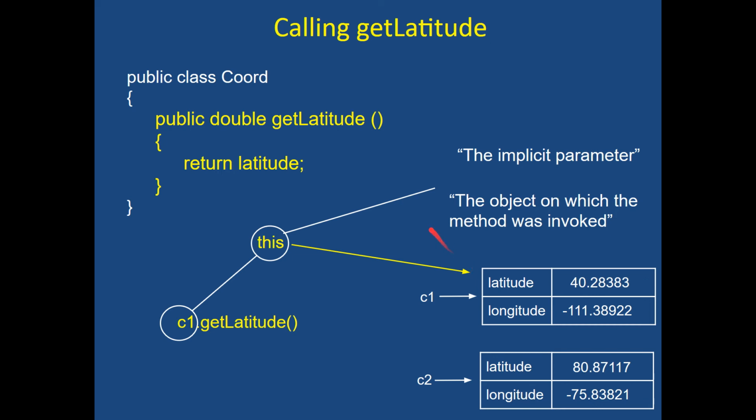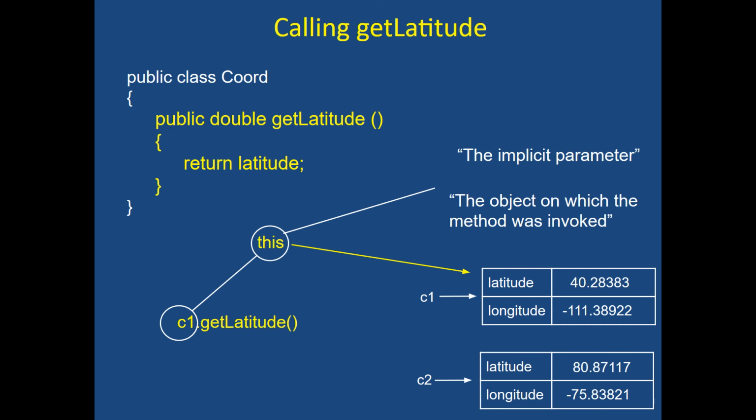Now, these 8 words, the object on which the method was invoked, I will keep trying to hammer this into your head, that that's what this means. This is the object on which the method was invoked, or the object on which the constructor was invoked. And that's going to be the answer to a question on the final, not the midterm. Midterm won't cover this lecture. I promise you there'll be a question on the final where the answer is the object on which the method was invoked, and people will still miss it. And that's not the last time I'll tell you.